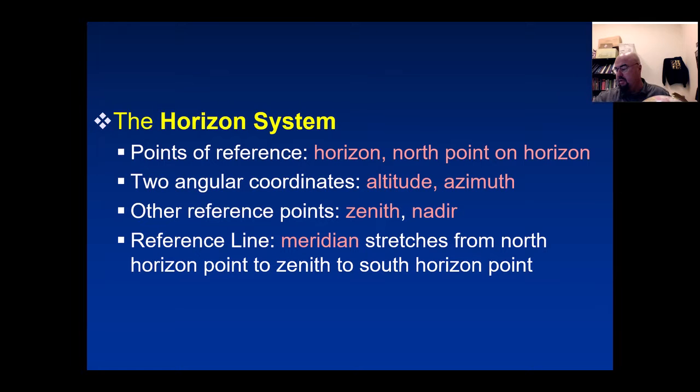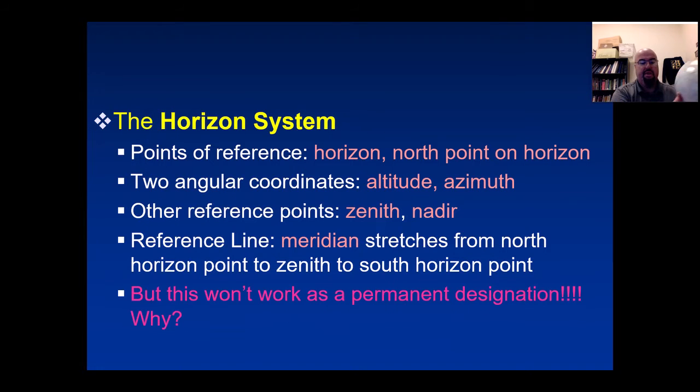Now, the other problem with this is the fact that, let's say I'm here, and my friend Harry down in Australia is there. We're pretty close to it. I apologize. He's out on a ship in the ocean. And the point I'm trying to get across is that we're pointing at different parts of the sky. So the key fact I'm trying to get across here is that this does not work on a permanent designation. If you were giving altitude and azimuth of objects, you would have to premise it with your 1, location, and 2, time of day, which is pretty rough.